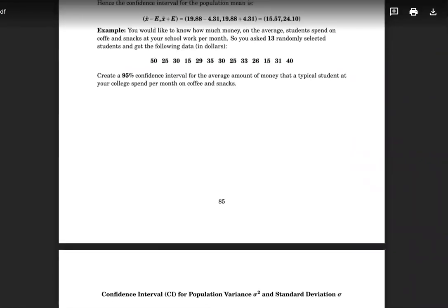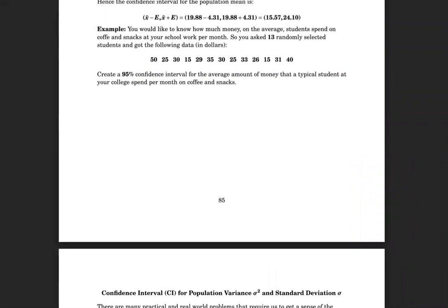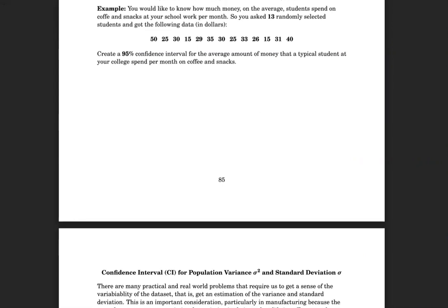Next, we're going to do the exact same type of problem. Again, I want to do as many examples as I can. So this is the fourth example that we're going to work on. Exact same thing, guys. We are going to find the confidence interval, and I'm using, again, a 95% confidence interval.